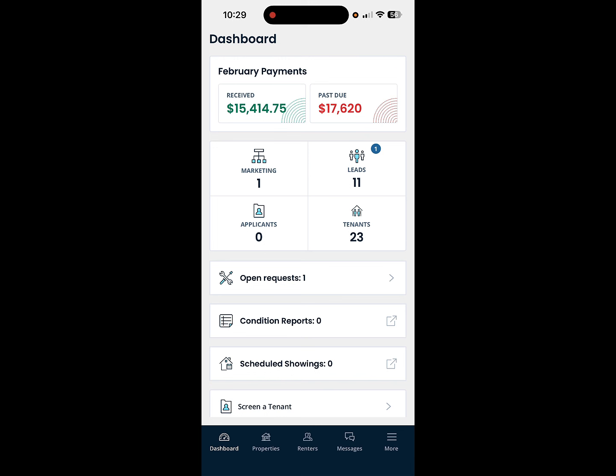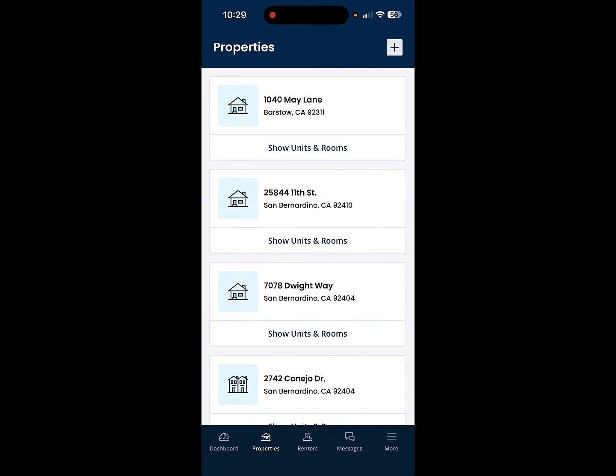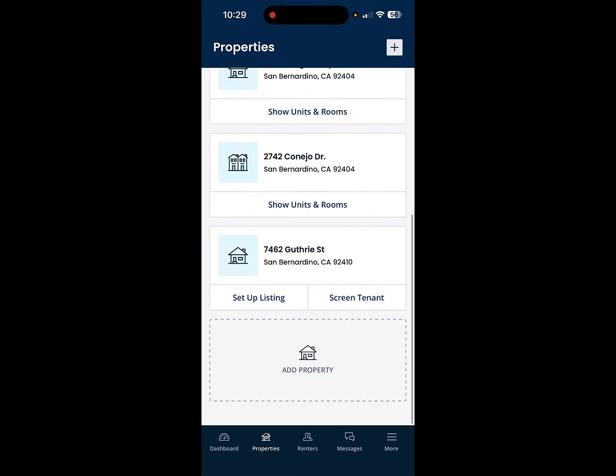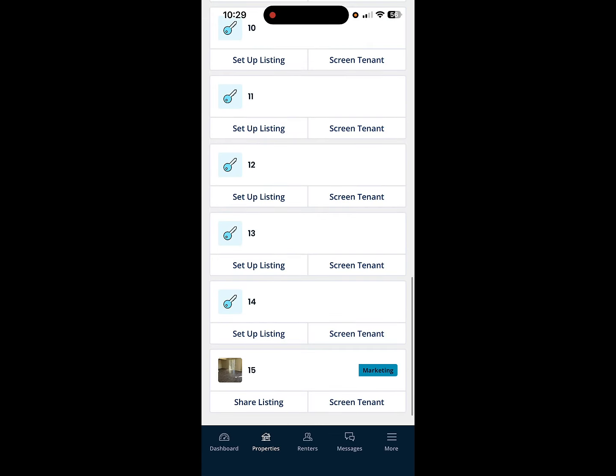And then marketing. Now here's a trick for marketing, right? If I click on marketing, as you can see, are they not showing it? Okay. Anyway, this is the unit that I have been marketing. See, unit 15. Now this property, I only have 14 units, but I also created a dummy unit 15. The reason for that is when I market it, I wanted to show unit 15 because there's no unit 15. So when people ask for it, I can schedule for them to see which unit it is.